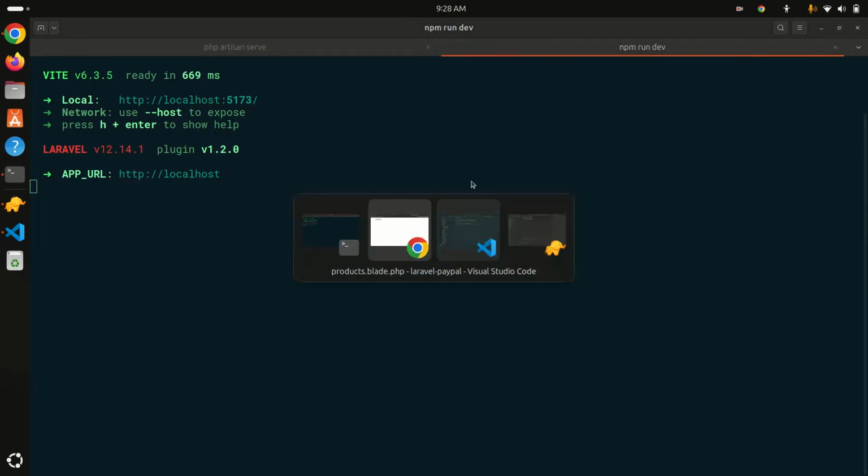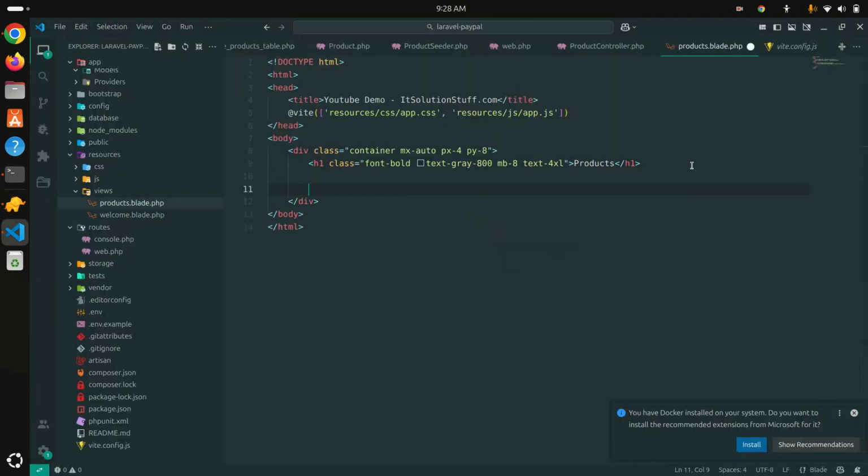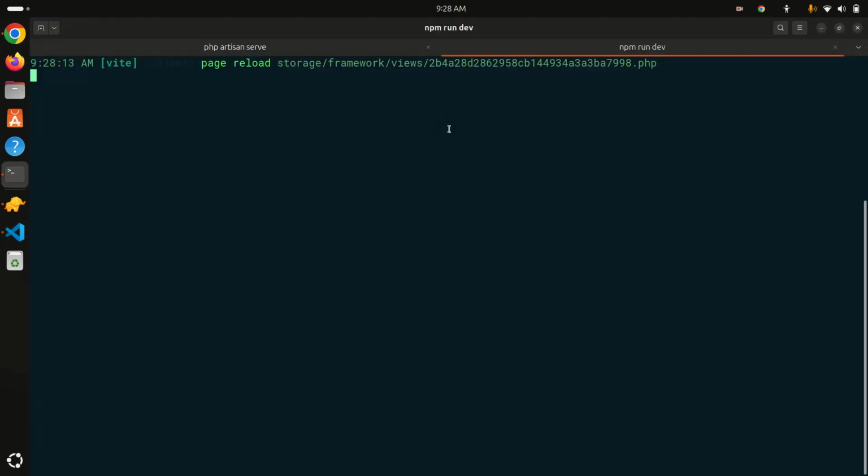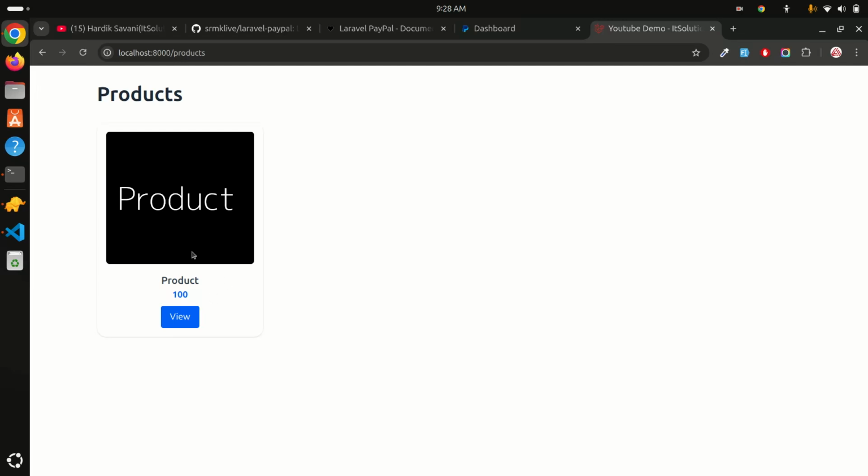Okay, now let me go here into the blade file, and here also I created a custom snippet for the product box. So I'll just say product card and save it, and you can see the basic example. Okay, you can see this is the box. I'm not going to design this, I already have created snippets and I shared the files with you on GitHub, so you can take a look there.